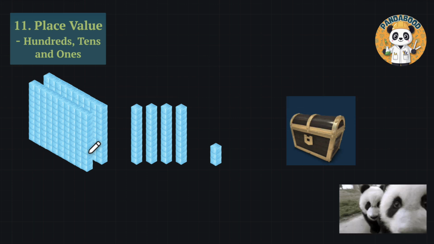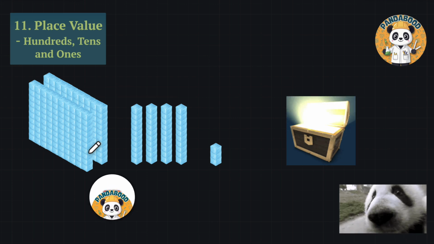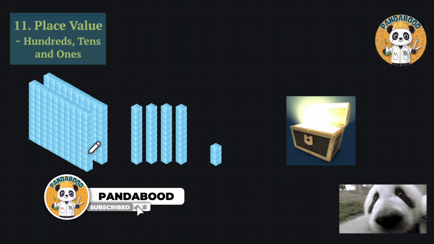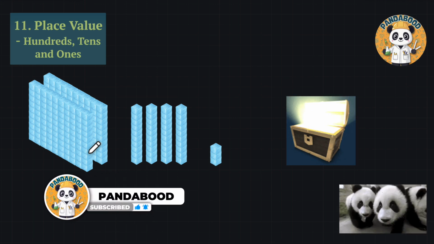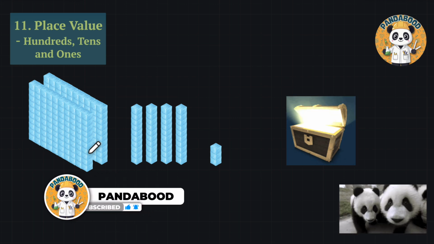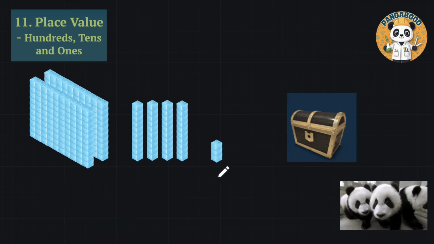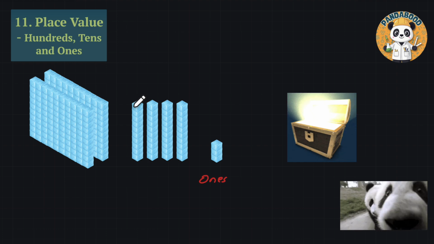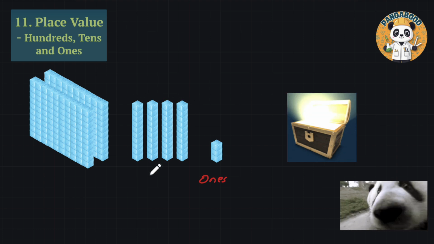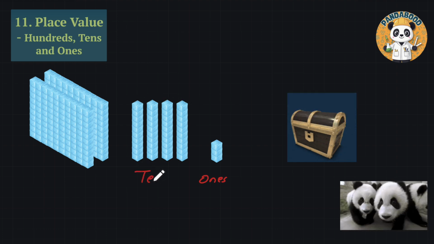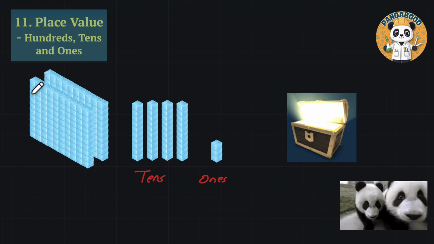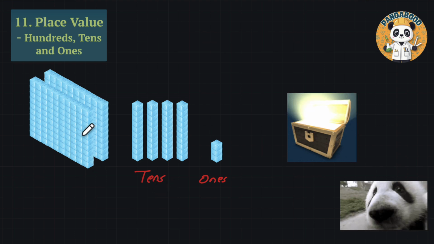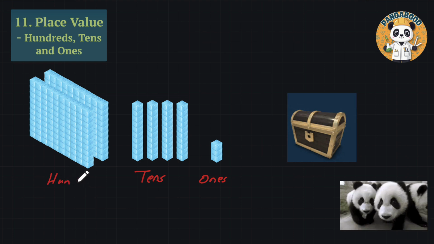In today's video we're going to explore place value again, but this time we will focus on the hundreds, tens and ones. So let's start. The first place from the right is called the ones, and this one, since these are groups of tens, we call it the tens, as we learned before. This is 10 by 10, so each of these groups is made of hundreds.